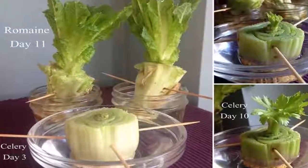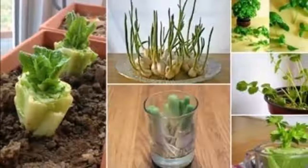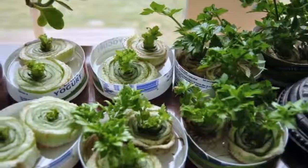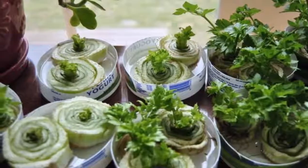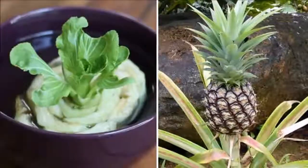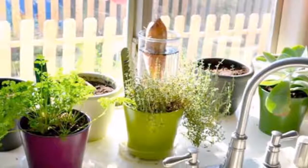Growing lemongrass. Well, we can say that lemongrass is similar to all other grasses, and because of that, all you have to do is place the roots you cut off into a container with water and put them by a sunny window. We've noticed that lemongrass is a little more dependent than green onions and leeks from above. You will notice that after just 1 week there should be some new growth from your lemongrass. So when you have new growth, you will need to transplant the plant from the water into a pot with soil and put it back into the sunny window area.